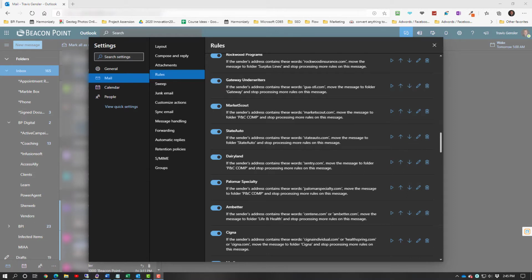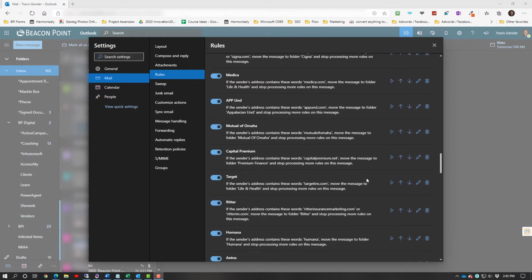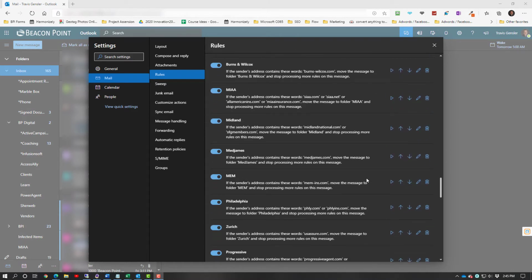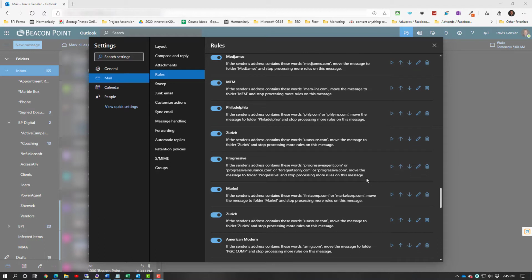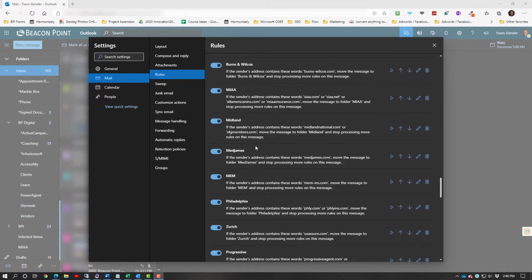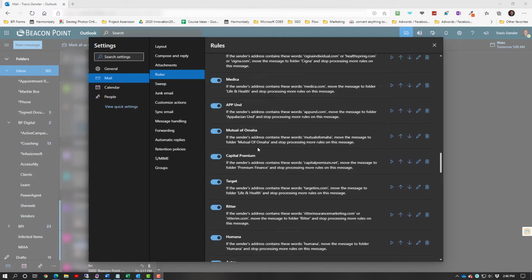As you can see here in my Rules settings, I have quite a few rules set up. Actually, there's more than quite a few. There's a ton. One way I started organizing my emails, once I identified how many I got on a daily basis, was for the insurance carriers that I did most of my business with. I started creating folders specifically for them, because how many times are you going back to look for the underwriter at Travelers, or the underwriter at whatever company sent me the message?